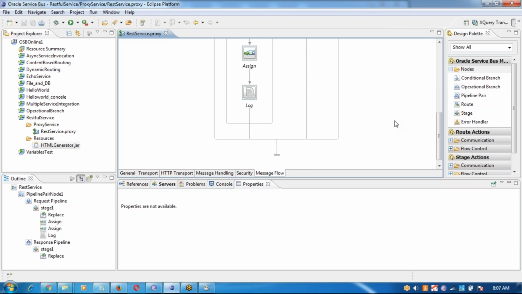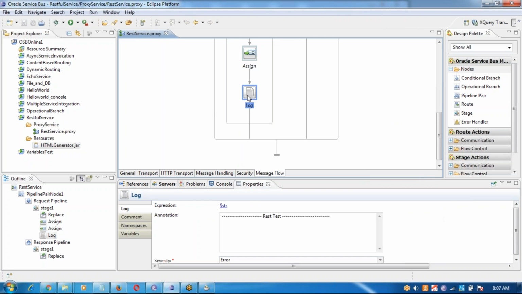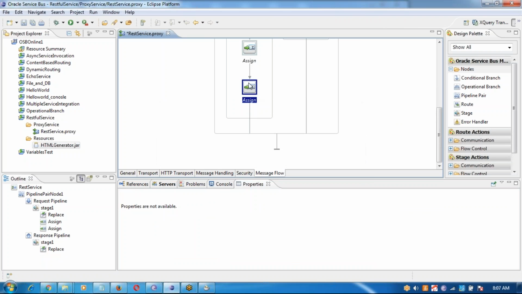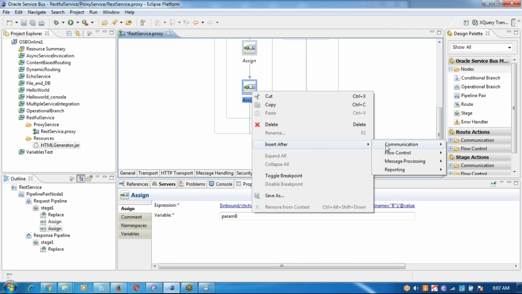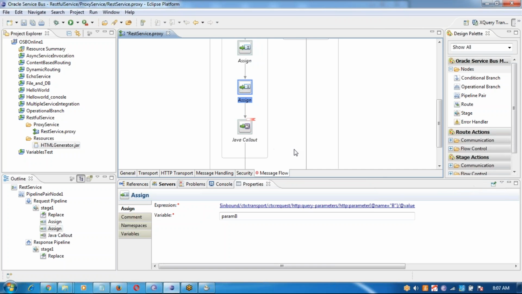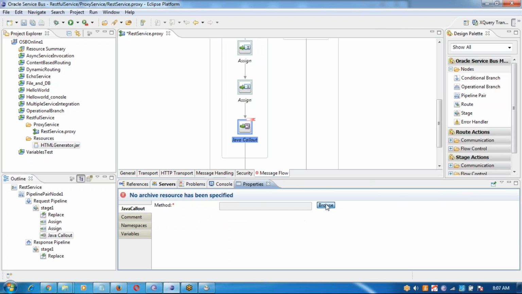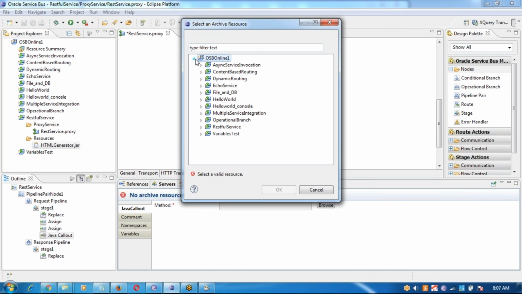Now I wanted to call the Java class. So here the log we can remove for now and set into message processing Java callout. Through this Java callout action, we can access other external Java classes. So Java callout, browse your class.